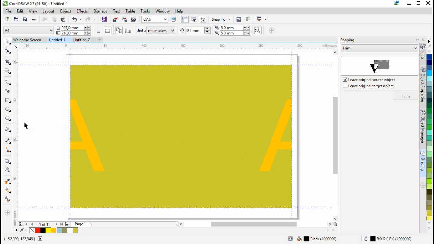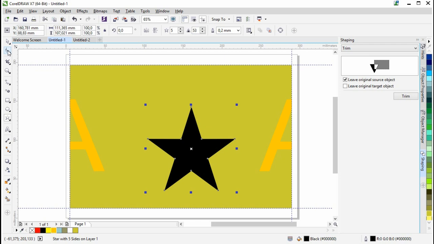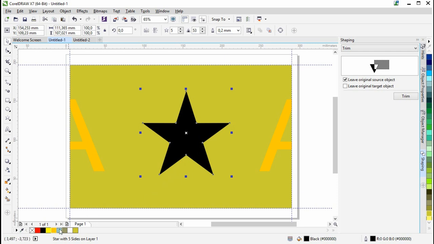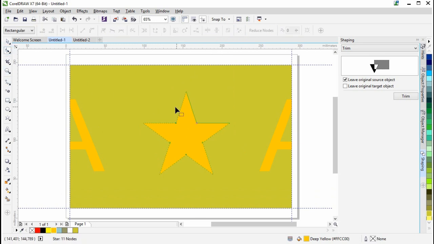So what we're now going to do is add something more just for the design, so we have something more to look at. So we'll take a star, and this is the polygon tool, and we'll just make something here. That's a star, and I want you to have a first look, if you haven't had it already, at the polygon tool, and it's a fantastic tool in many ways.